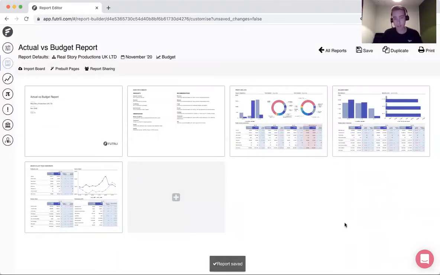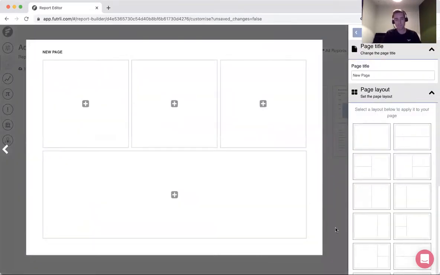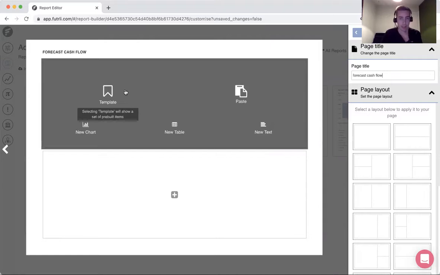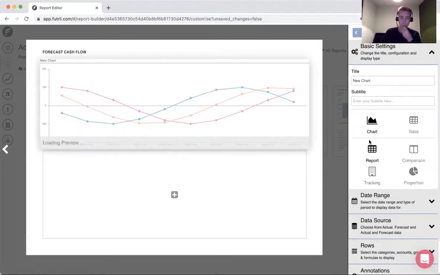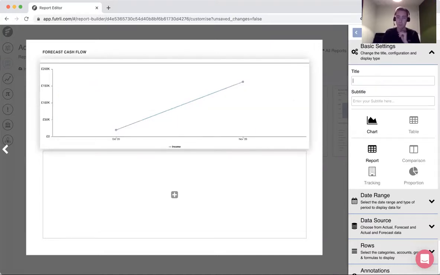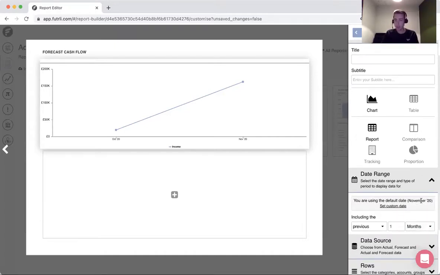And then finally, what we're going to do is a forecast cash flow page on the final page. If you look on the plus here, you'll then load up. I'm going to change the layout just to be 2 equal segments like that. And I'm going to jump ahead of the game and rename this page forecast cash flow. Cool. So what we're then going to do at the top is click on new chart. I'm going to take out the title because we've just got the title above, and there's only going to be a forecast cash flow on this page. But then going under date range, I'm going to use November and then the following 11 months.